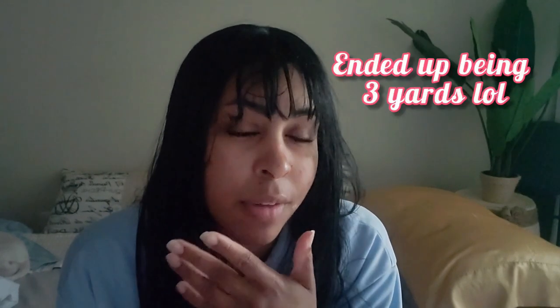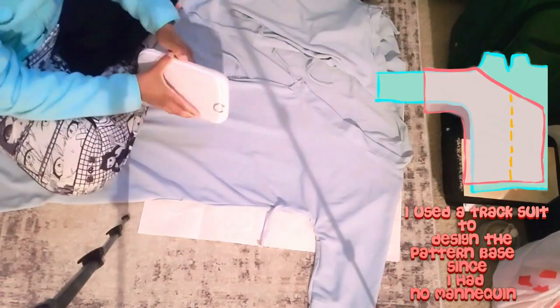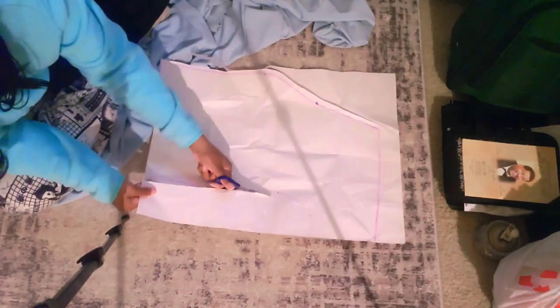I realized while I was sewing I didn't have enough fabric to do the bottom part of the zhang yi, so I had to go back to the store and get about another two yards of each fabric. When I did the pants, I cut them out first, then the top, and realized I didn't have enough fabric. I went back to the store the next week to get more and continued. The top was pretty easy to make — I took a shirt that fits me, used a track shirt for fitting since I don't have a mannequin, and outlined it giving myself at least two to three inches of space, because you can always alter something big instead of something small.